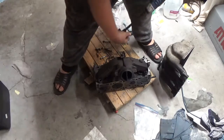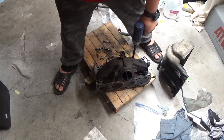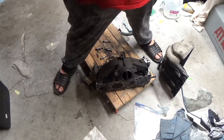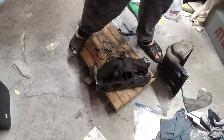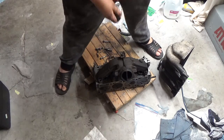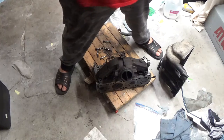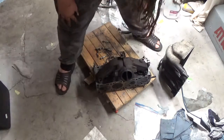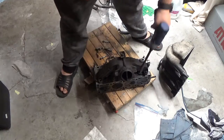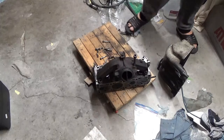Now, the new head did come with new studs, but for some weird reason, it didn't come with new nuts. Oh, that one, the nut came off. But now it's going to be a pain in the butt because the nut is stuck up inside the socket. Oh, there we go. So, yay, got that out. And I'm actually going to try and see if I can reuse the nuts. I know some say don't reuse the nuts.